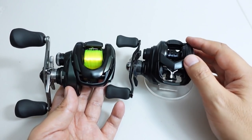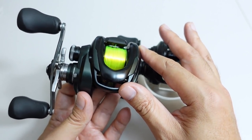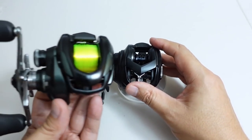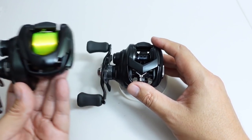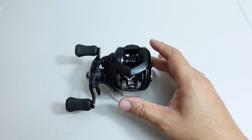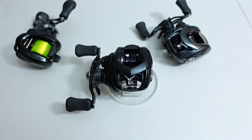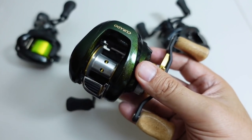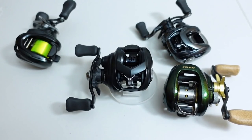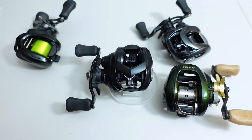Now the 80 does palm a little bit better, but the 150 so far feels smoother to turn the handle because of the micro module gears. But we're not going to assume that the 150 is just going to dominate the 80 in casting. We're going to go out onto the casting field and find out for ourselves. And in fact, I think I'm going to include the 2020 Tatula SV and possibly even the old discontinued CURADO 50. Because I've actually never taken one of these reels out and did measure casting before.